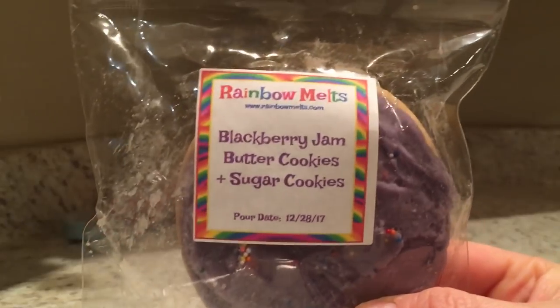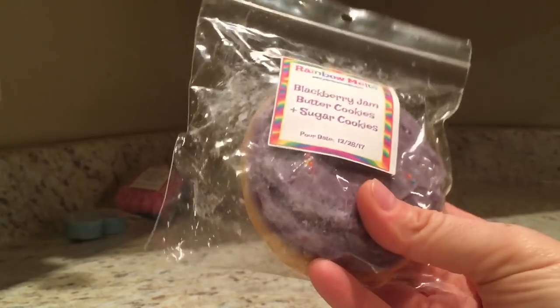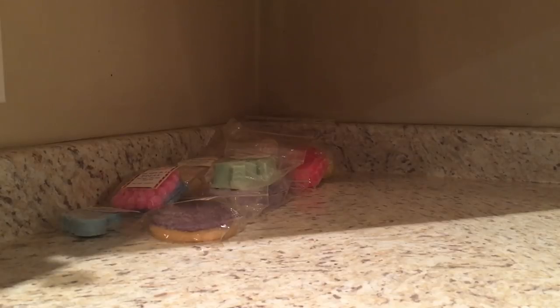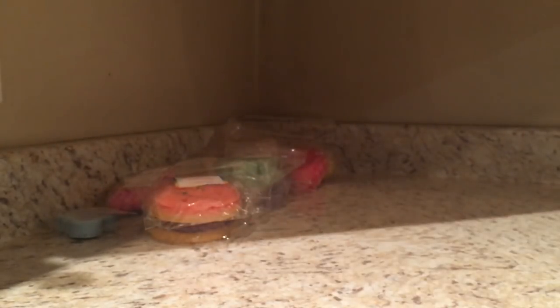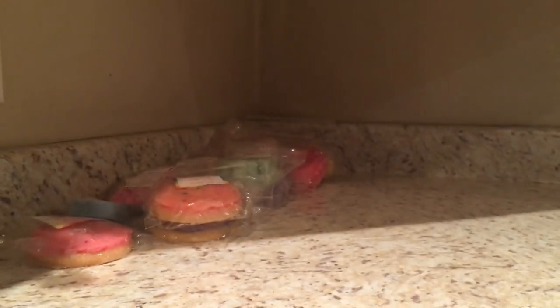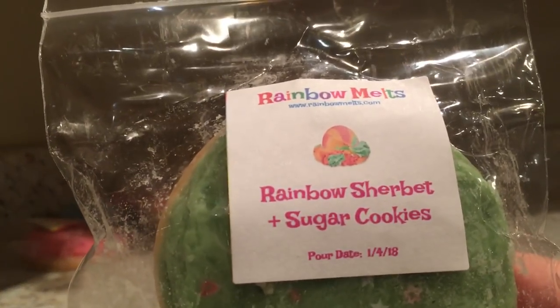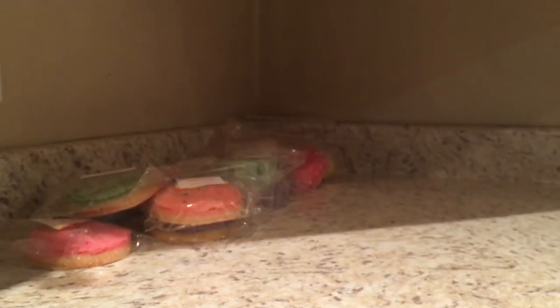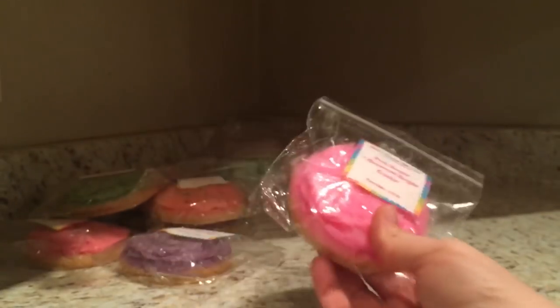This is a cookie sampler that I purchased - blackberry jam butter cookies and sugar cookies. Look, these are huge - about the same size as super tarts cookies and I can probably cut these in like six pieces and they'll do really, really well. We have buttercreams, creamy zucchini and sugar cookie, strawberry crunch sugar cookie which is sweet strawberries and crunchy sugar, rainbow sherbet and sugar cookies, lavender and sugar cookie dough. These are huge cookies - pink sugar and gourmet sugar cookies. I might even get eight slices!